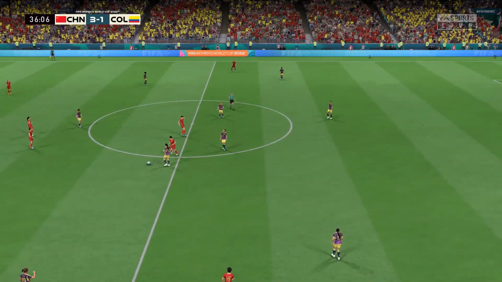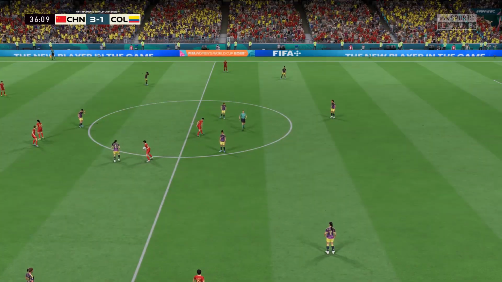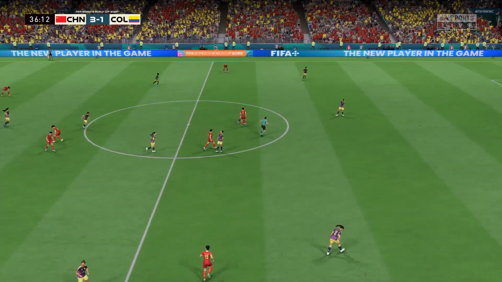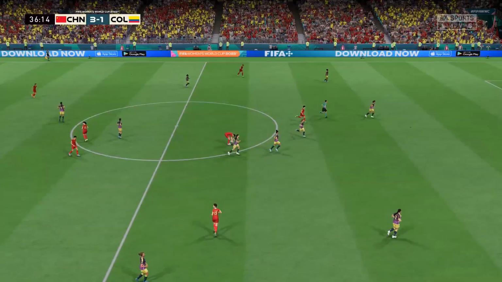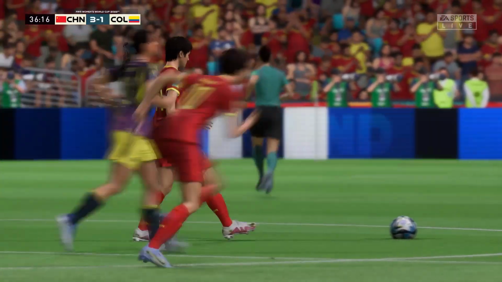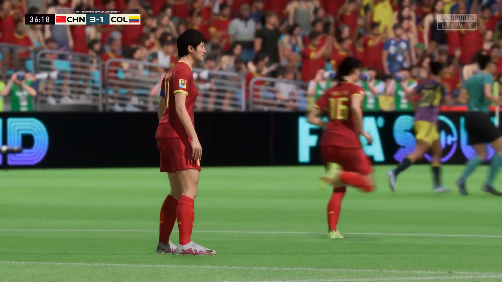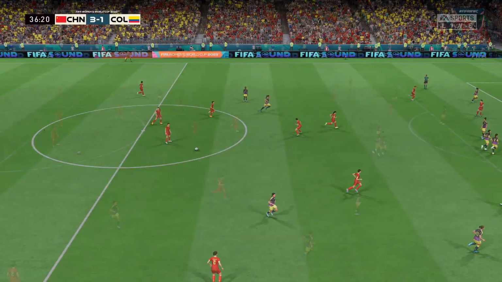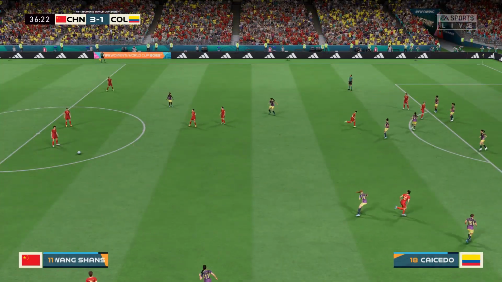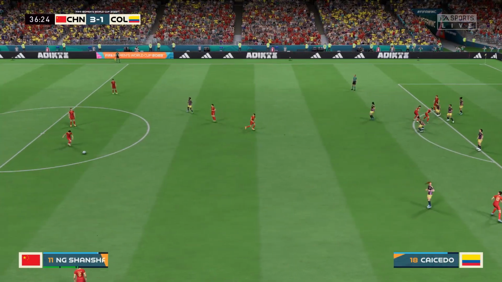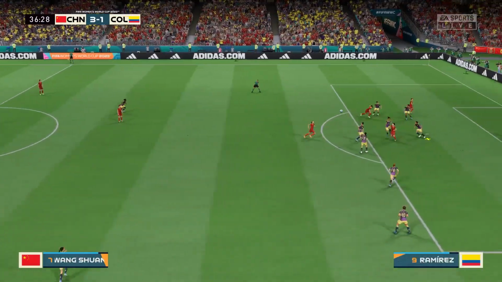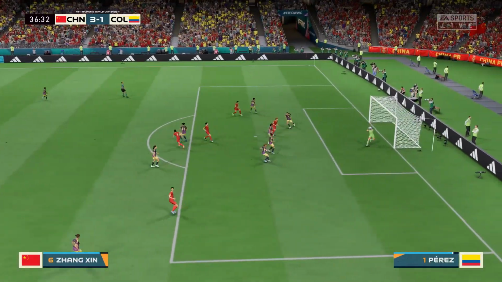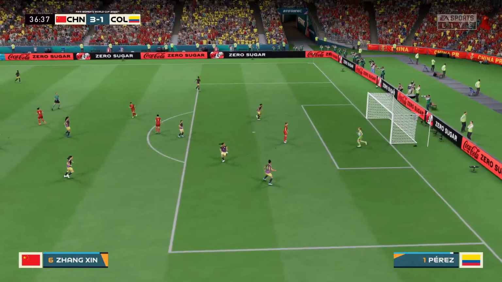Good work to win it back high up the pitch. And that is going to be a free kick. Got to it easily, the keeper.